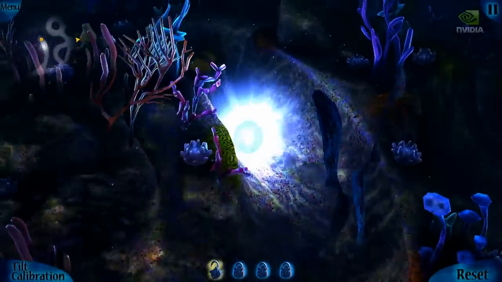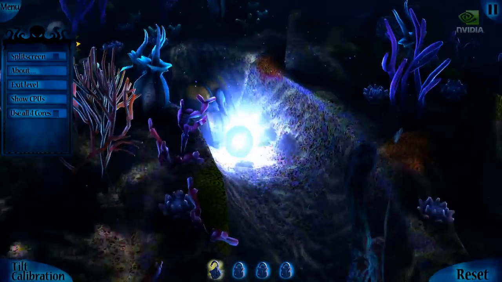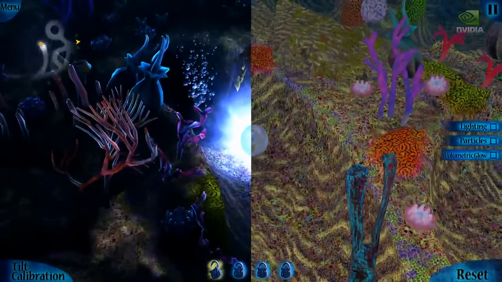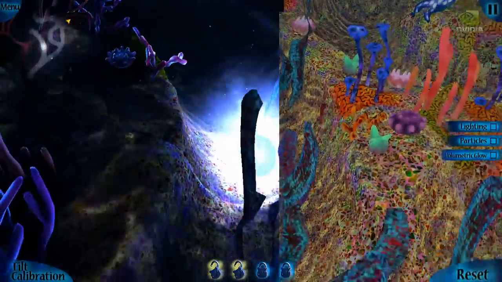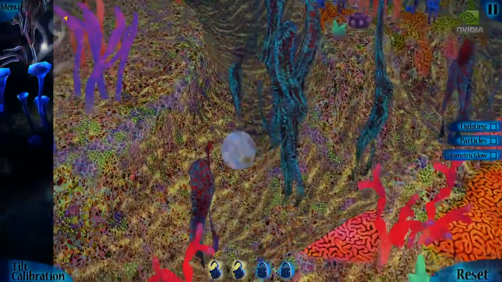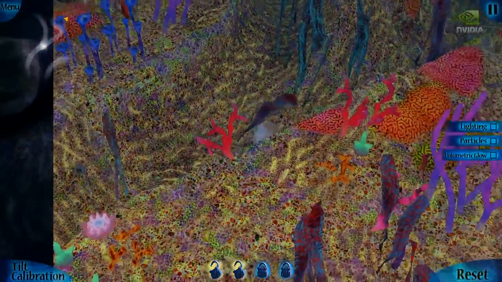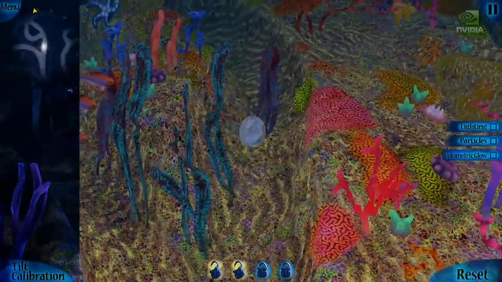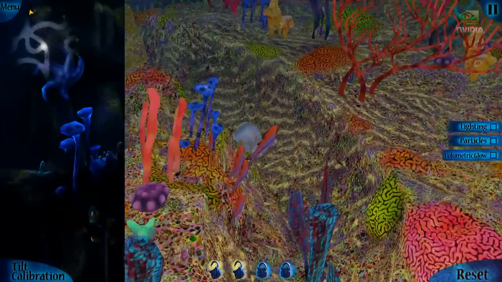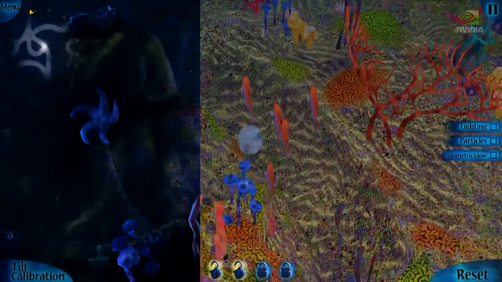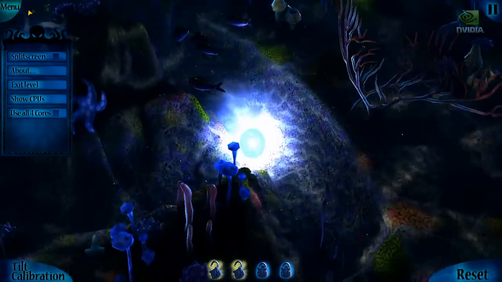Now let me show you what this would look like on earlier mobile devices. We have a cool split screen mode. In this mode you can see it's just not as immersive or realistic as the Tegra 3 version. You don't have lighting, particles, you don't have the glow. All of these dynamic lighting techniques bring more life, realism, and a sense of interactivity to the environment. Let's go back to the Tegra 3 version.